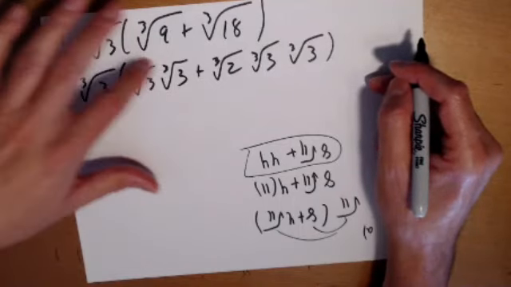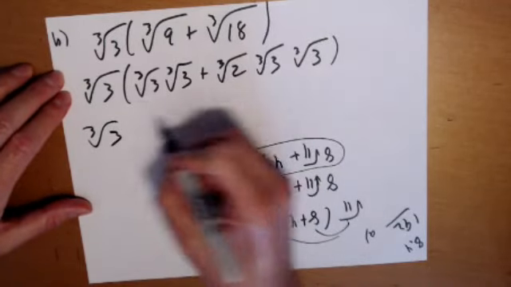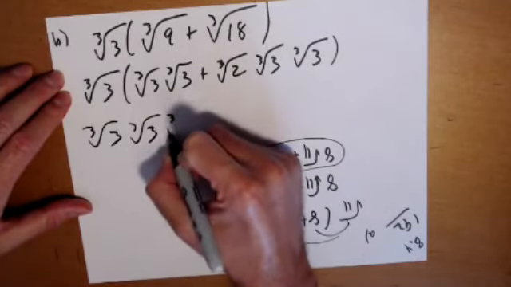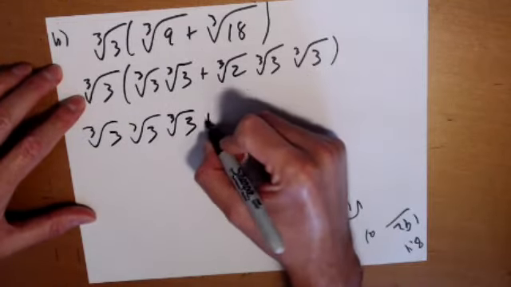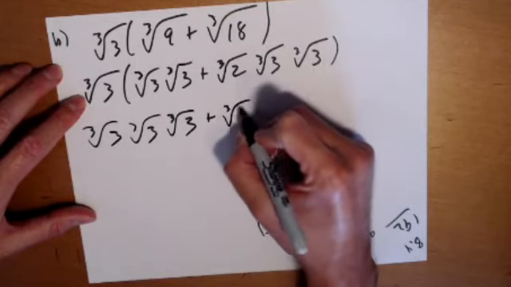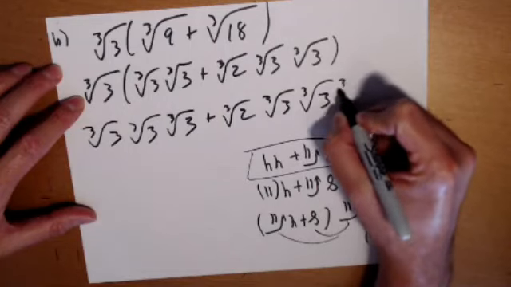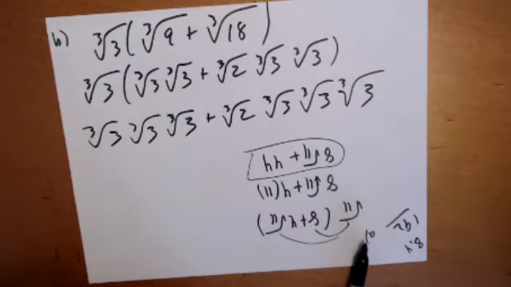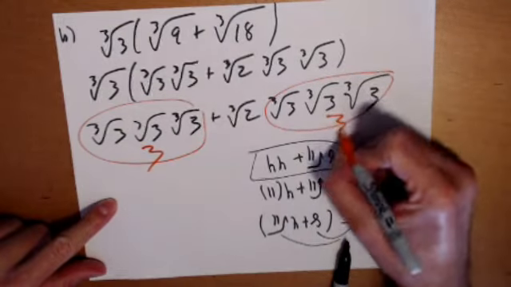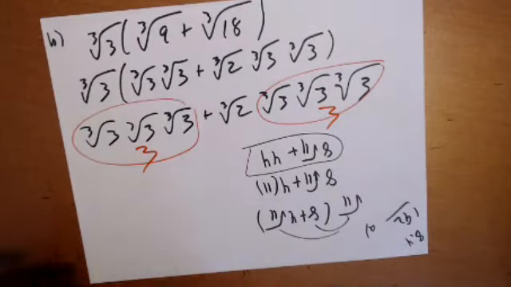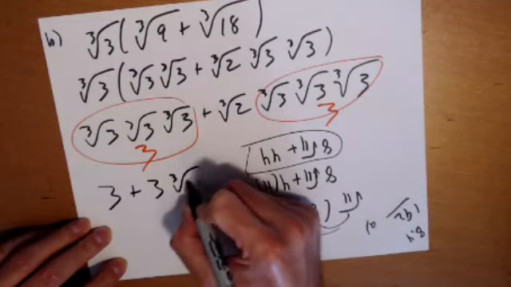So now, I might be showing more work than you need. So if I factor, I would get, or if I distribute, cube root of 3, cube root of 3, cube root of 3. I'm going to do this another way also, and then distribute again. So cube root of 2 sitting there, and then that cube root of 3, cube root of 3, cube root of 3. Yeah, I don't like how I did this one. So that turns into a 3, that turns into a 3. So we have a 3 plus, and then that 3 right there. Let's put it in front. 3 cube root of 2.